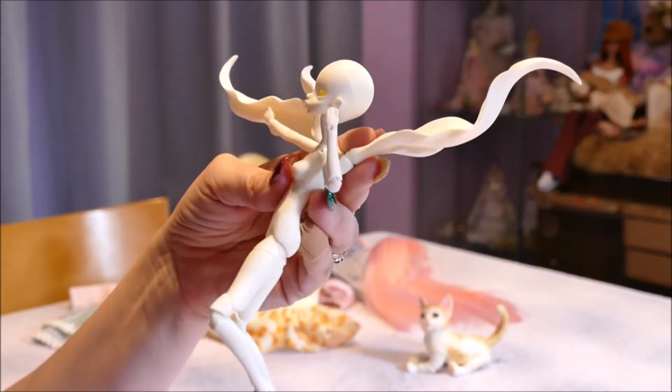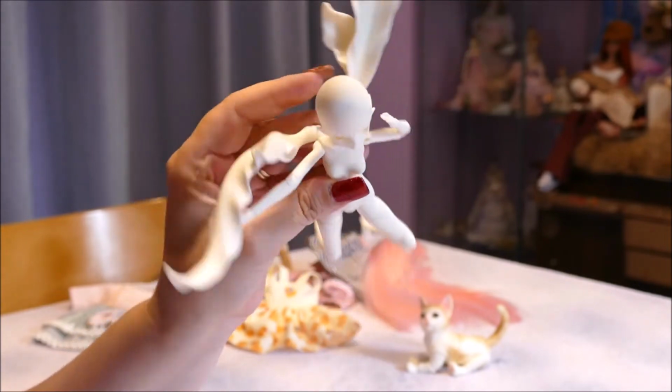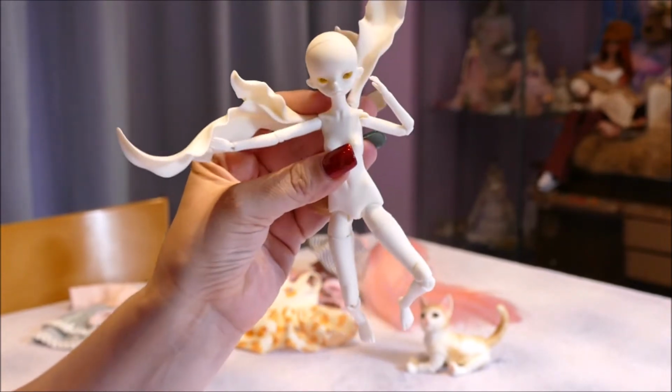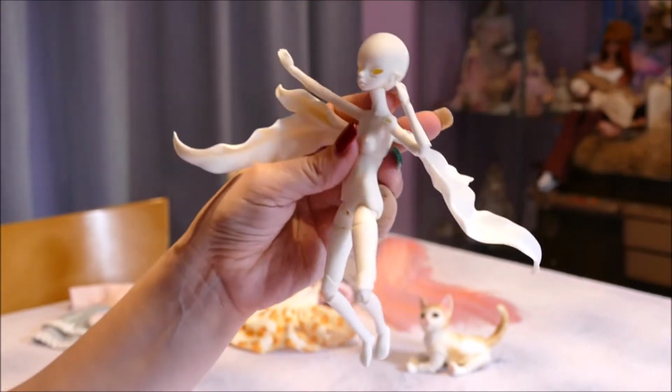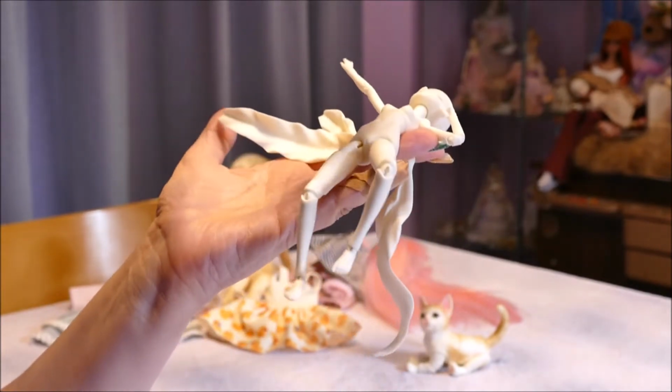I wonder what sort of eyes she takes. 10mm I think will be way too big for her. Maybe an 8mm eye. She'll have to have teeny tiny eyes. That's going to be so cute. She's just going to be something fun to play with. For $50, I saw it as a cheap thing to play with.